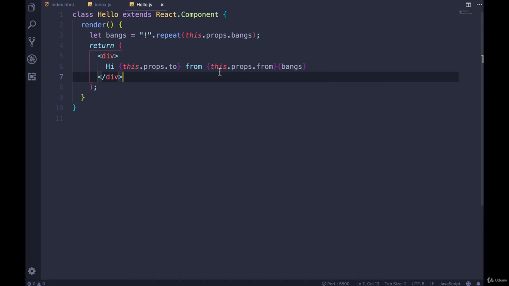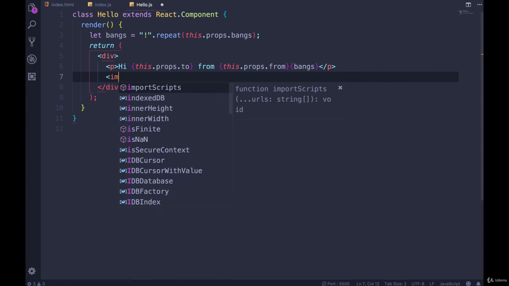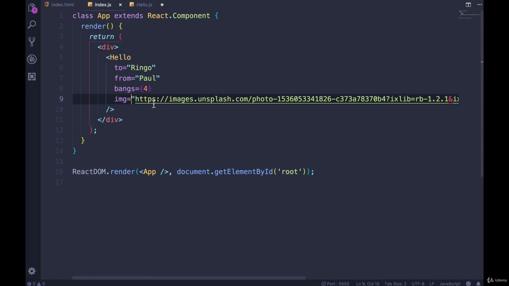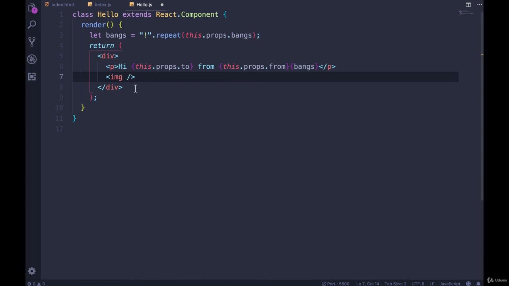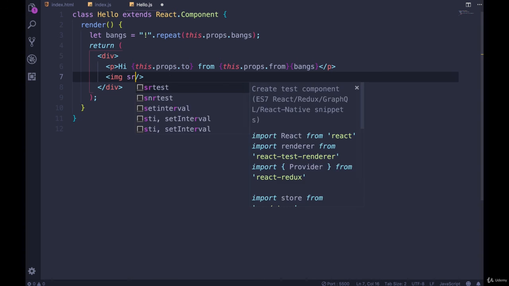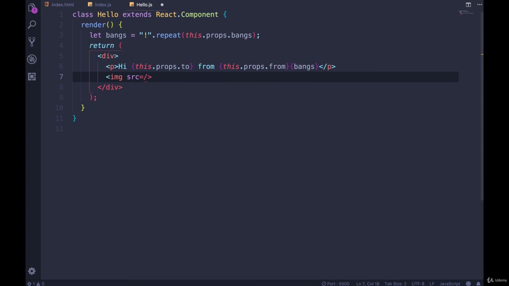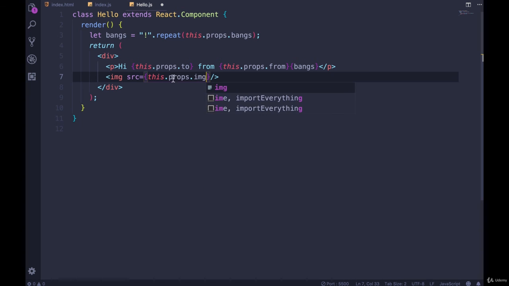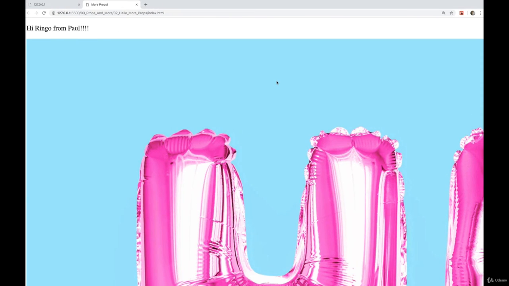So in our hello.js, we're now going to add an image in here. So we want an image tag. So the first thing I would do is probably wrap this whole thing in a paragraph tag inside of our div, like this. And then below that or above, it's up to us, we'll add our image tag. So image is a string coming in props. So we want to access this.props.image, but we need to set it to the source of this image. And to do that, we need to specify with those JavaScript brackets, this.props.img. And we save.